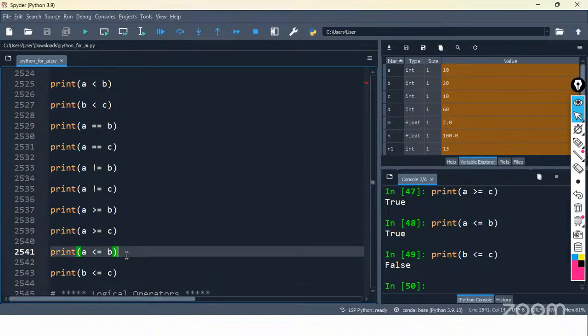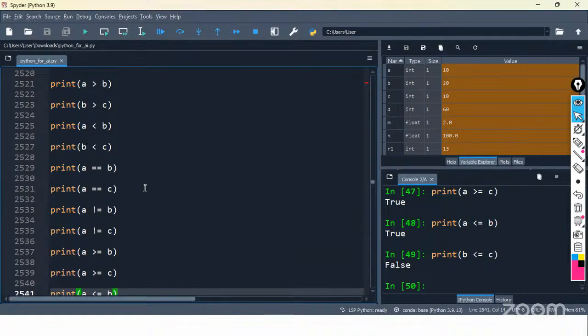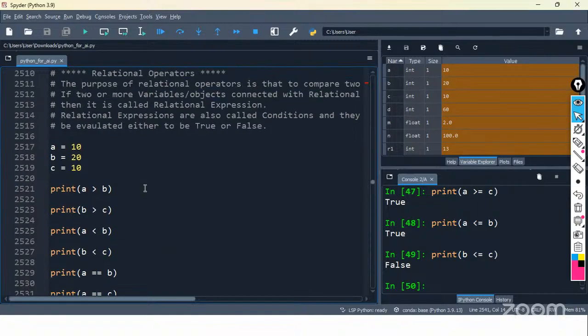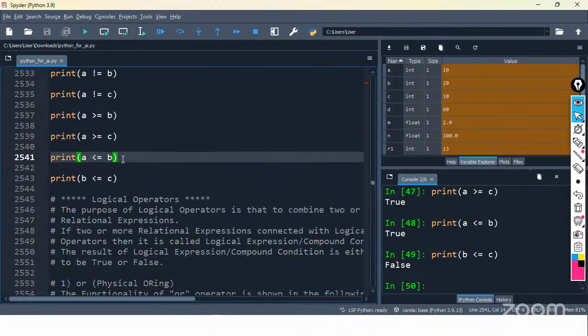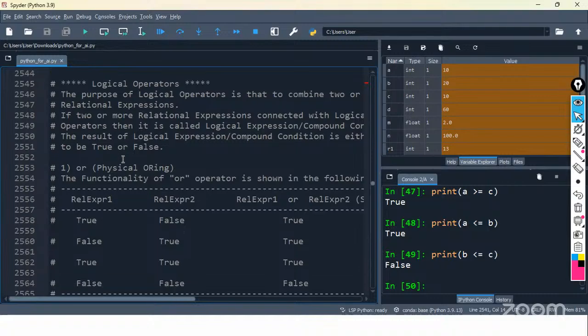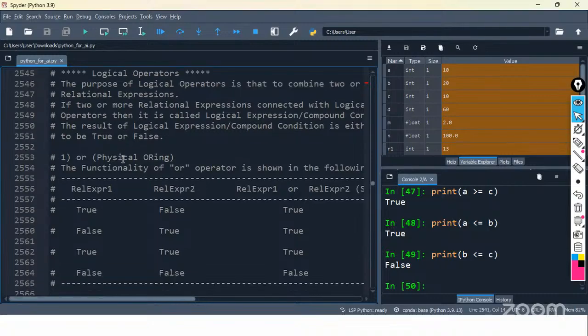So in total we have understood 6 different types of operators under relational operators. The purpose of relational operators is to compare the values, right? And every time, a relational operator will return only true or false. Nothing else, friends. You cannot have a third outcome when you are using relational operators. Clear? Are they simple? Very, very simple. They are very simple, to be honest.